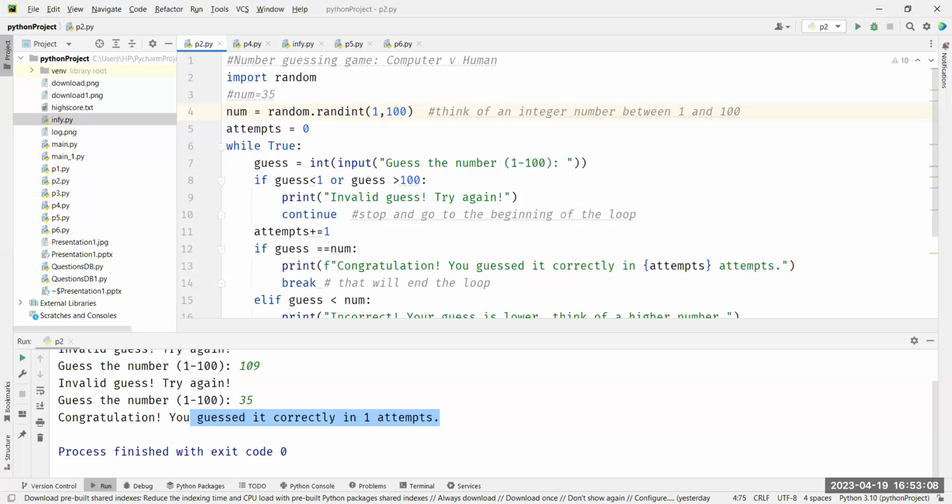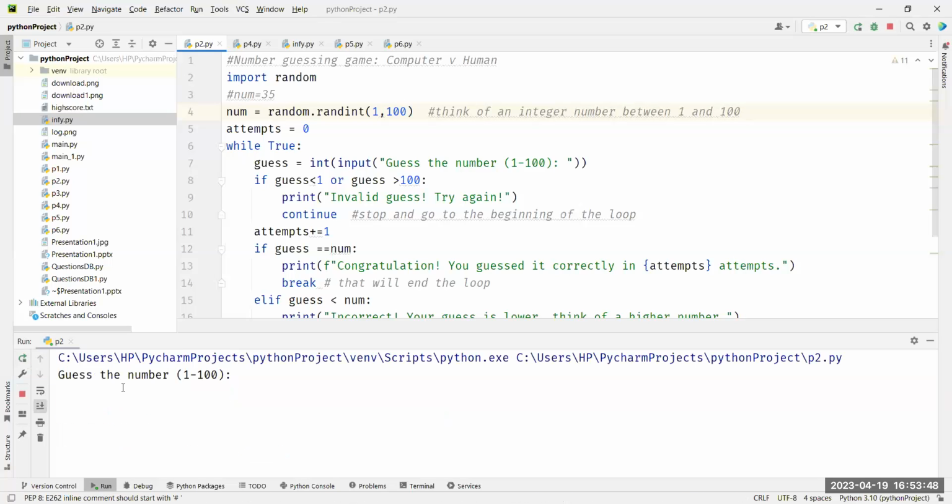Randint is a function which will randomly come up with a number between the range that you give. If I say 100 to 1000, it will think of a number between 100 to 1000. If you say 1, 100, it will think of a number between 1, 100, both inclusive. So it can think of 1 also, 100 also. Any number between 1 and 100, both inclusive.